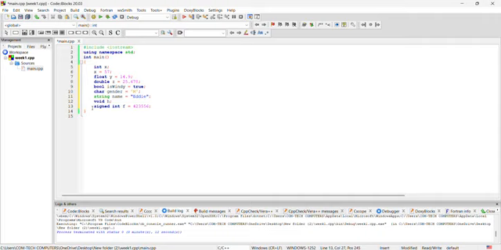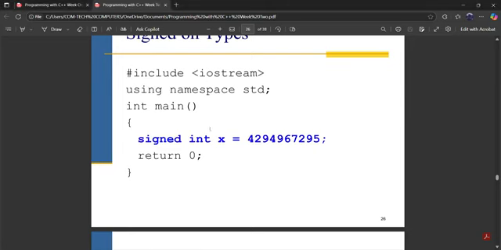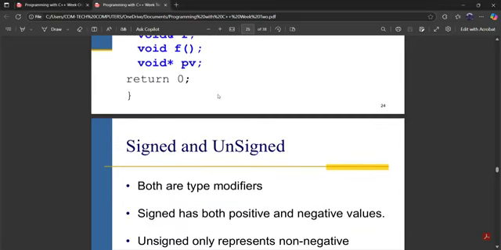So this is the signed data type modifier, right? It is modifying the int data type, as the explanation came. So the signed is modifying the integer data type.